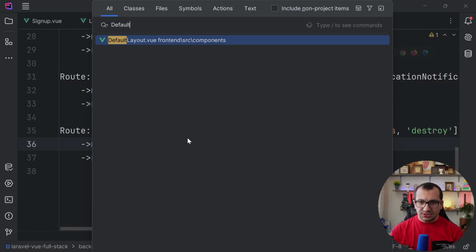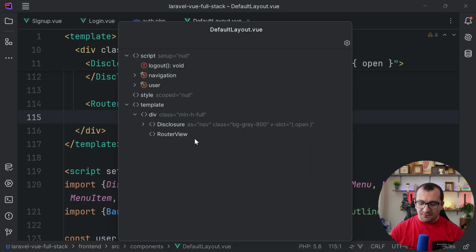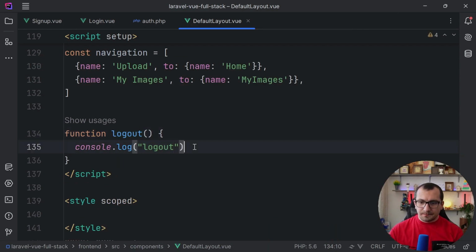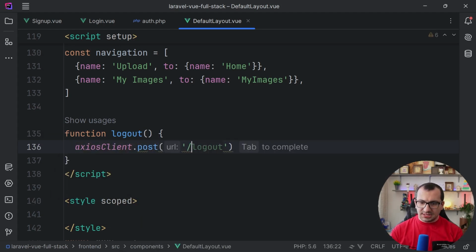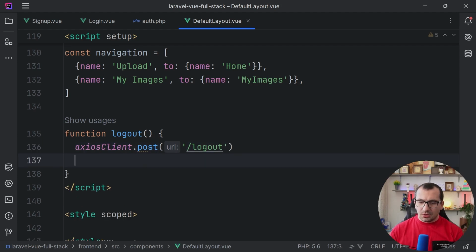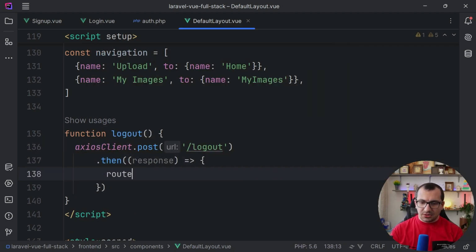Let's go into default layout, find the logout, and we're going to use Axios client post on /logout. When this is completed successfully, then on router we're going to push name, not home, but login.